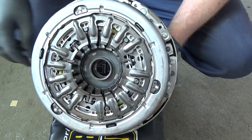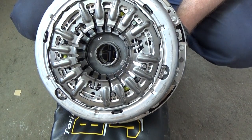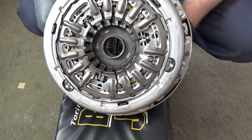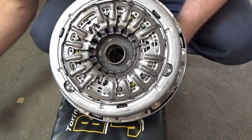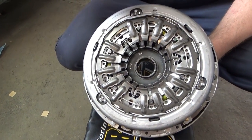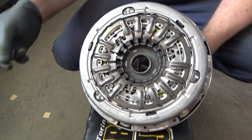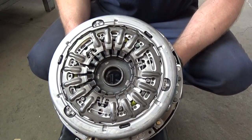As you can see here, the springs are retaining it down in place. And that's one of the pieces right here that I found down inside that tranny. I think that was tearing up that bottom collar. Looks like one of them clips. This must be the new revised setup.